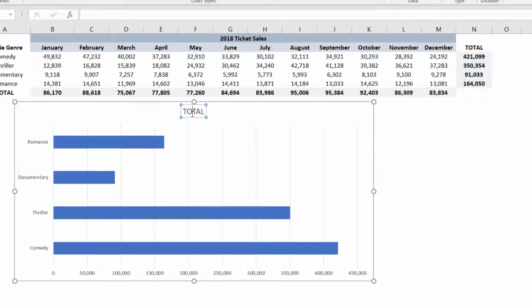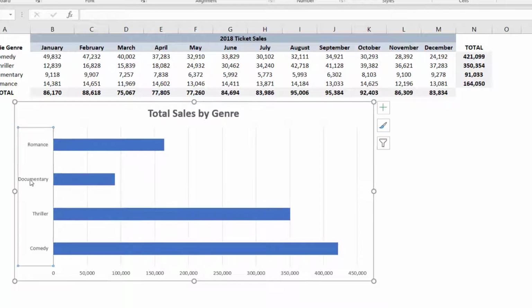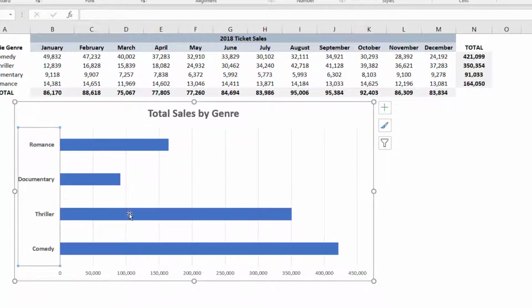I'll change the chart title to read total sales by genre, and make the axis size bold also. Make this pop out a little bit.